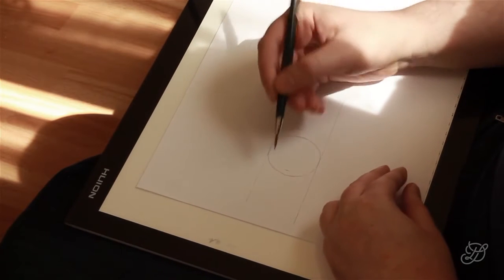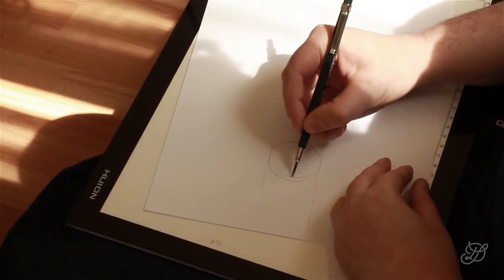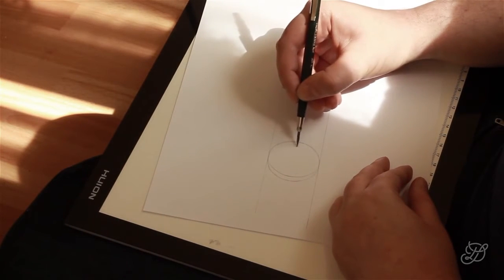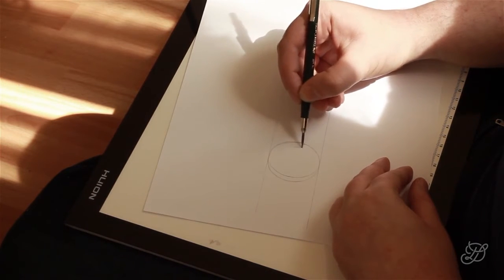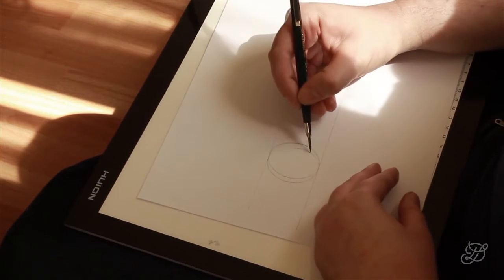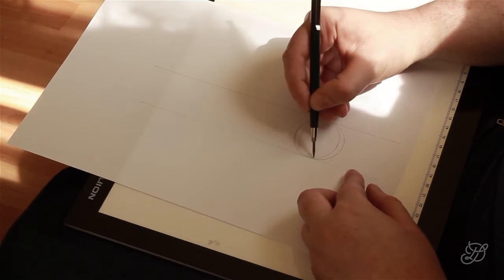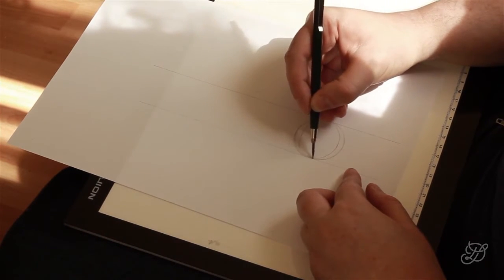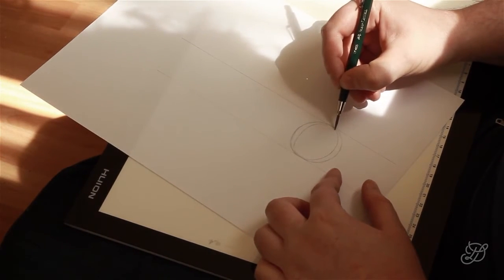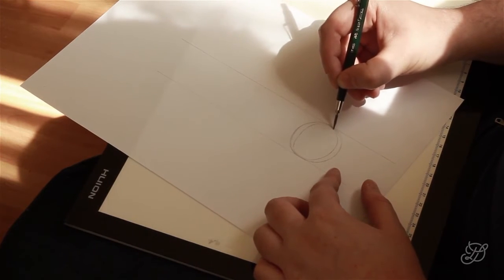So I'm doing like this. Basically, I'm reproducing the line, but inside. So I'm using the backbone here as the main structure, and I'm making everything happen inside of the shape, not outside, so that the perfect O, the perfect circle, remains a perfect circle, that my O remains a perfect circle. Because usually what happens in your mind is that you think, okay, an O is a perfect circle, so I should make it stay a perfect circle.